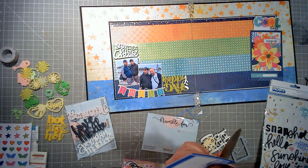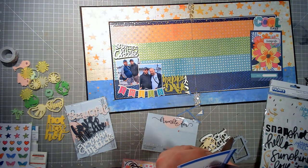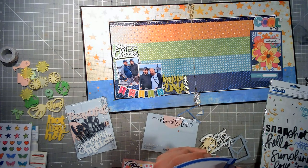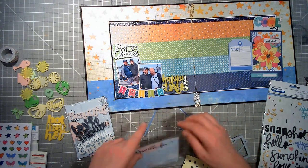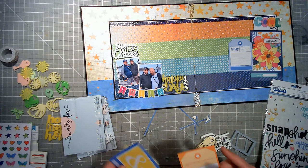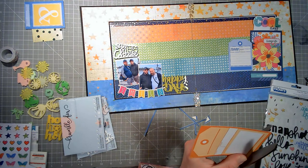This one I particularly love because of the layout. It's got today, place, date, and then just loads of space for you to journal. Okay, so that could go there. Then, where is it gone? There it is. So like you can see, the reverse is the journaling spot, but the back is the tag.